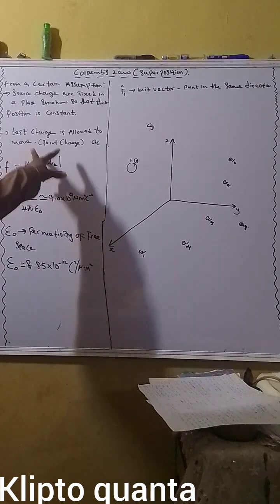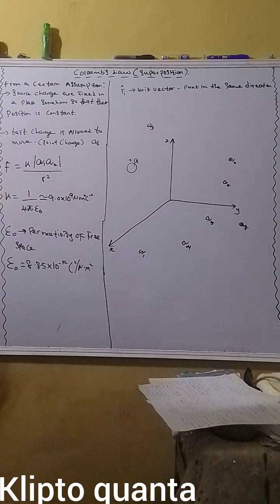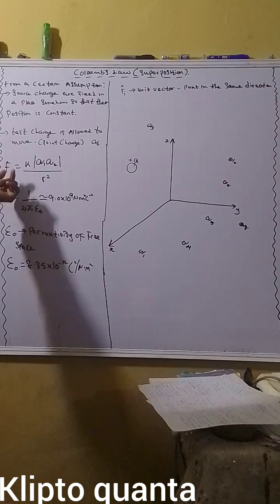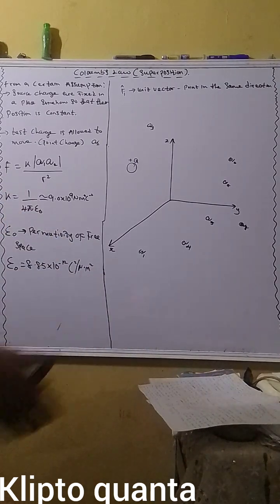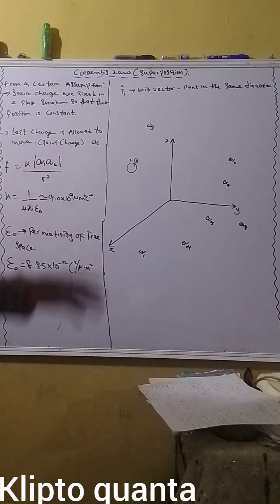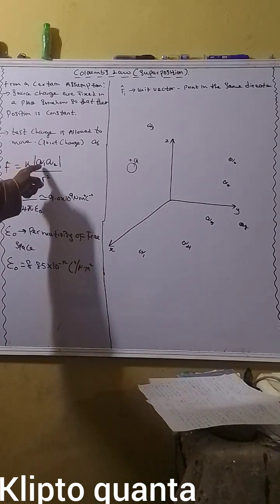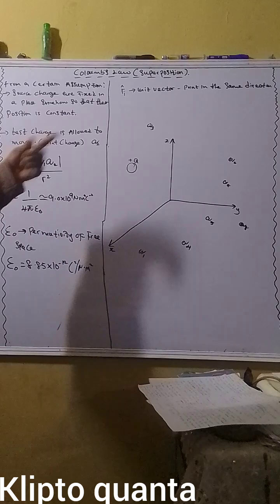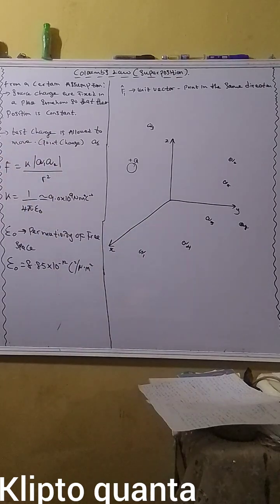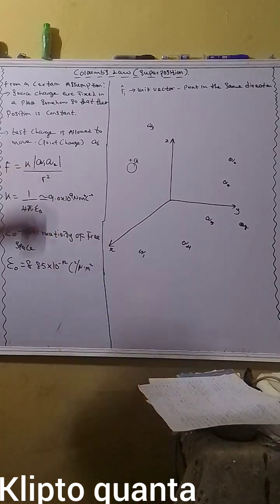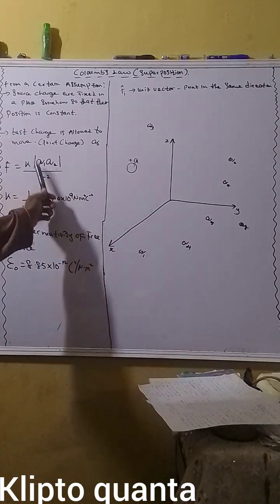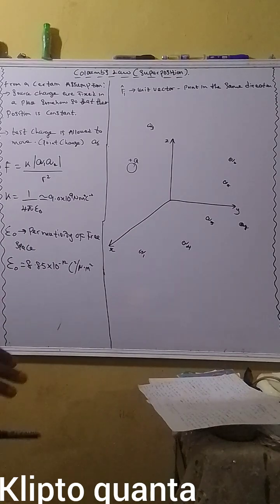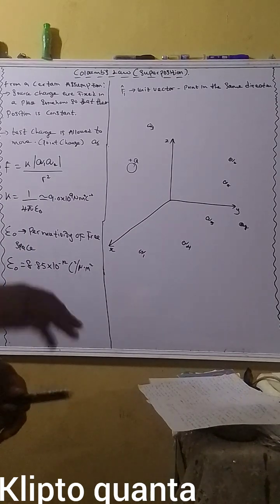Now, why is this value there? Whatever force you are looking for here is a normal force, not at the vector level, or not in the horizontal aspect. So with the formula, even though you have a negative charge here, it has to change to positive. We call it the absolute value of the charge. So if Q1 is given as negative 234, when you put it into the formula, it has to function as 234, not minus 234.